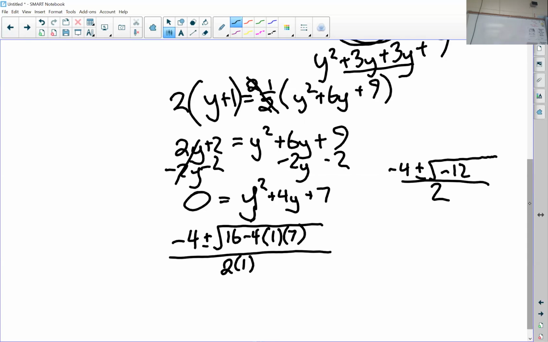All right, good job. Now, what does that mean? Yeah, pull i out. I have to pull an i out. Okay, I'm glad you said that. So what does that mean if it's imaginary? It means it's not real, so it has no real solution. So I can just stop there because it has no real solution.